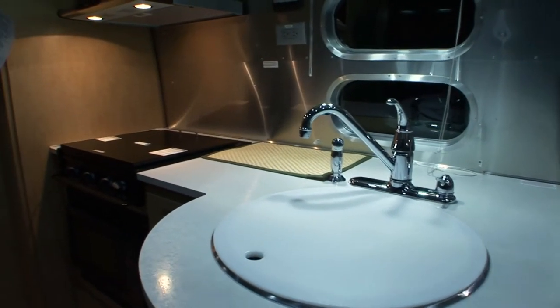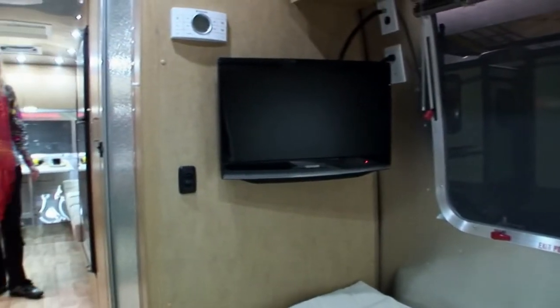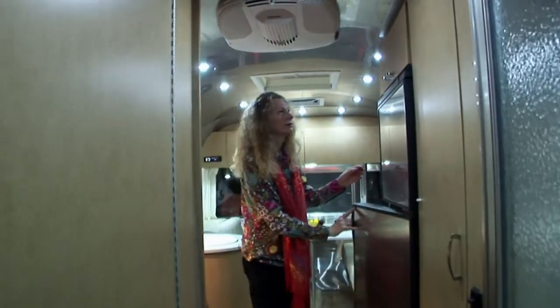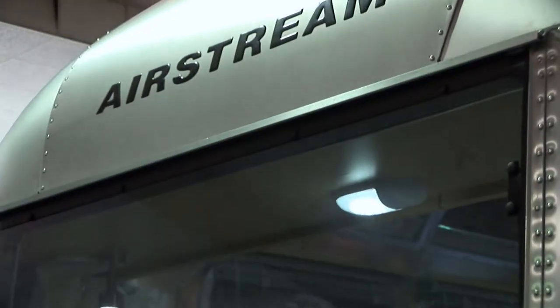And what are some of the advances over the years? What are some of the amenities that you can get now in an Airstream? Well, when Airstreams first started out, they were really camping trailers. They didn't have bathrooms, they didn't have tables, they had beds that turned into couches, so they didn't have permanent beds. Now, of course, you get all of those things, fixed beds, tables, and all the systems. Bathrooms, refrigerators, microwaves, ovens, air conditioning, heating, hot water. It's everything you have in your house, plus all the electronics now, of course, flat screen TVs, Blu-ray DVD player, Bluetooth connectivity through the stereo, just like you have in a modern car.